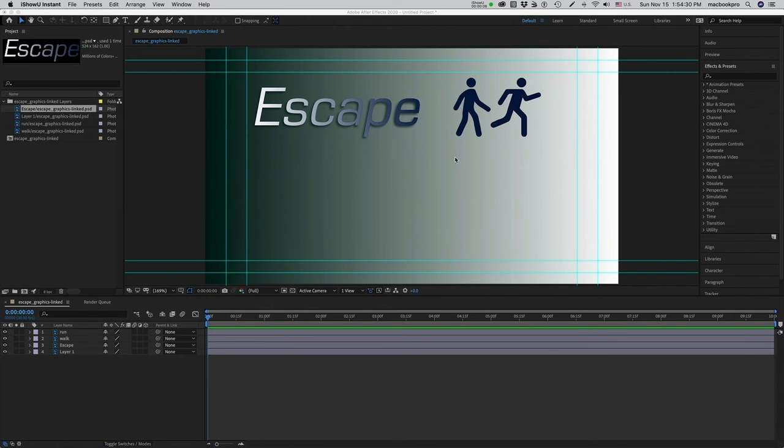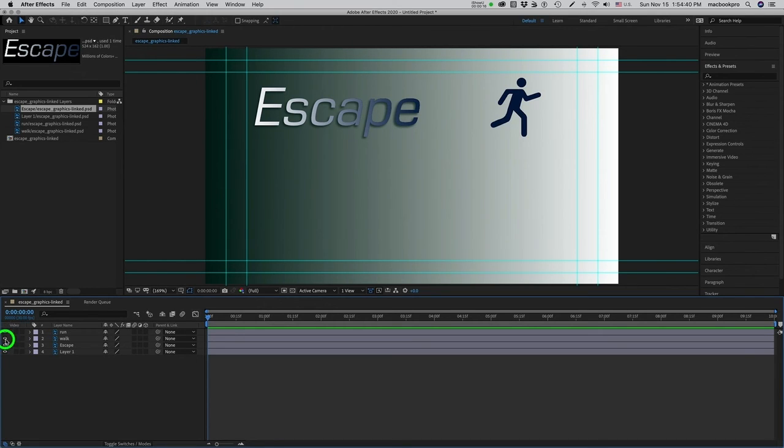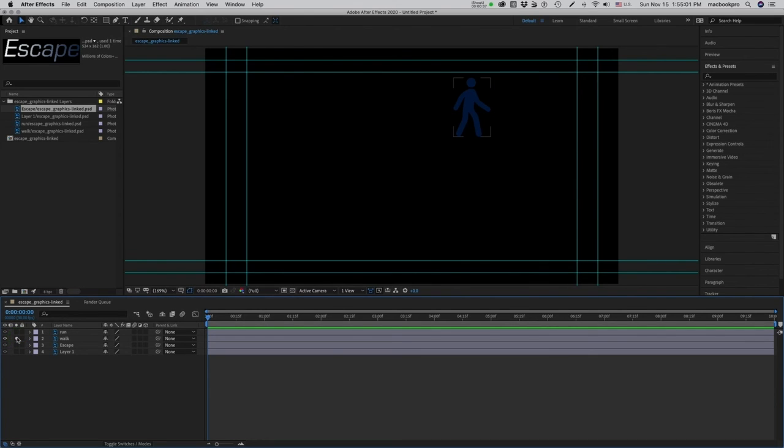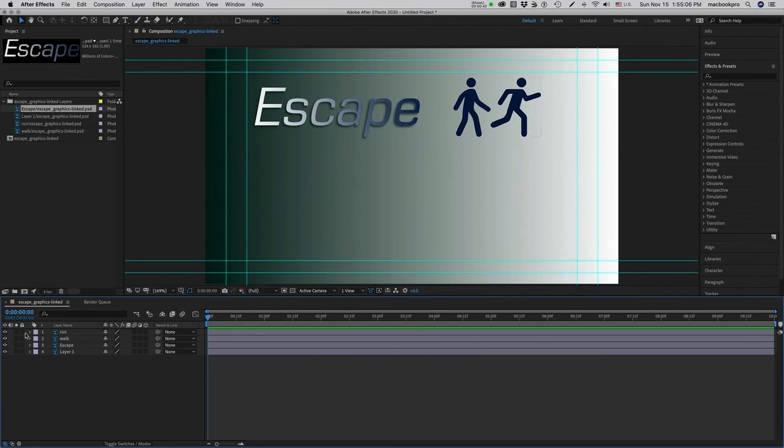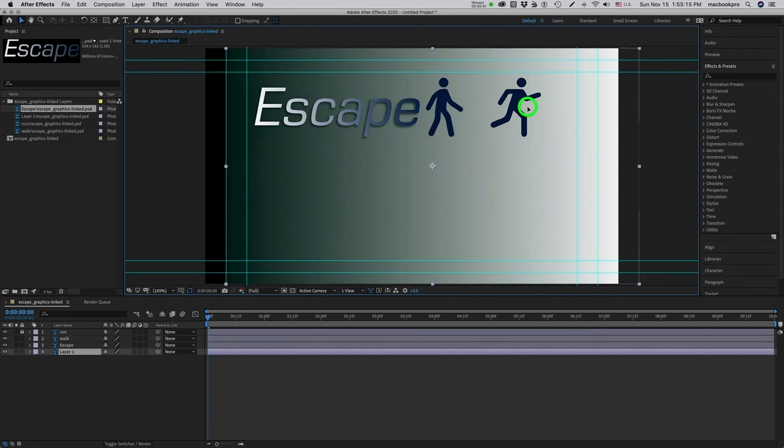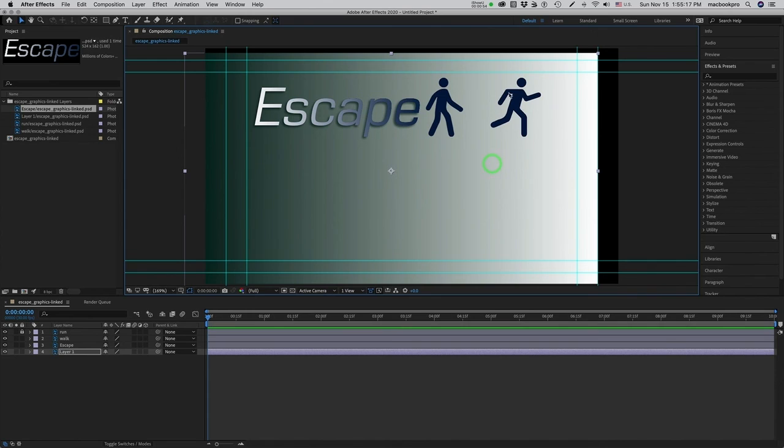If there's a layer you do not want to see, you can turn off visibility over here, and it will hide it from the timeline. If you have sound, this is the mute button, but these are just images and they do not have any sound. If you have so many layers that you don't want to turn off each individually, you can select to solo a certain layer and see that all by itself. You can also lock a layer so that you cannot move it. I can't move this.